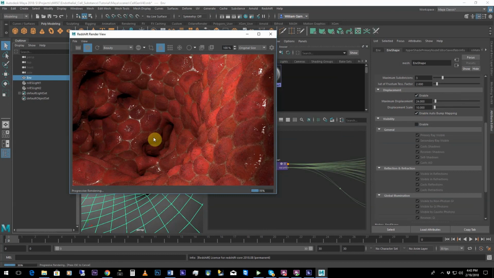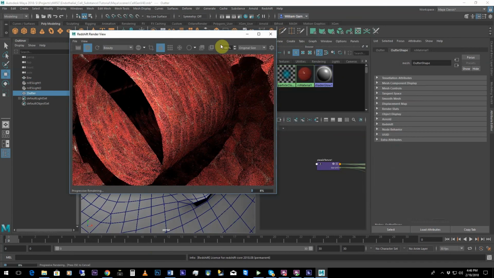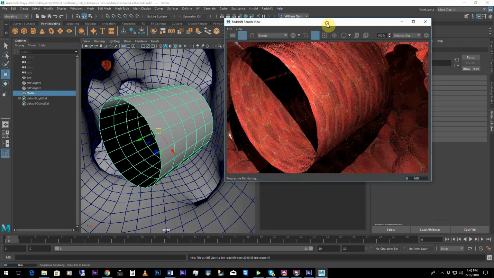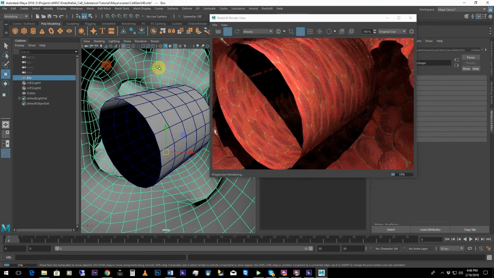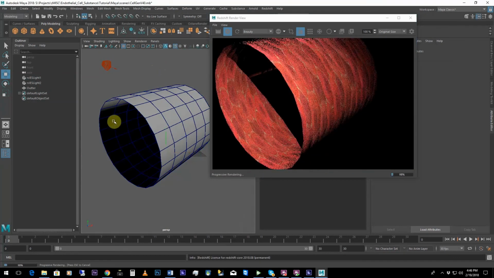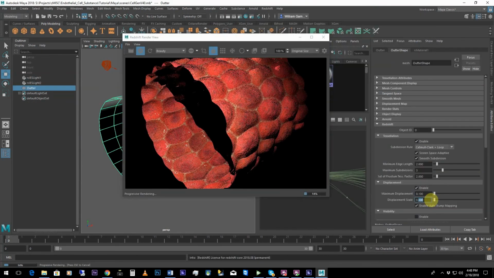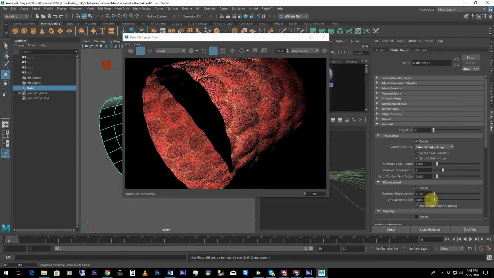Now another handy use for the CellGen is for doing vessels with endothelial cells. And so here's our vessel. We're going to have to change our tiling parameters for this. Just for now, I'll delete the background shape so we can see this a little better. Nice thing about Redshift is it's so responsive. We can really dial in these settings pretty quick.